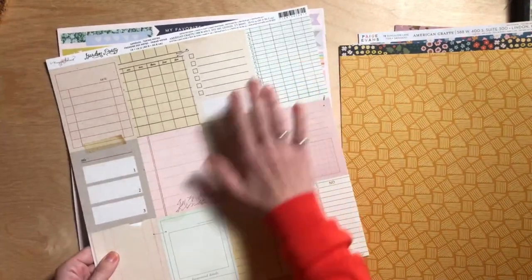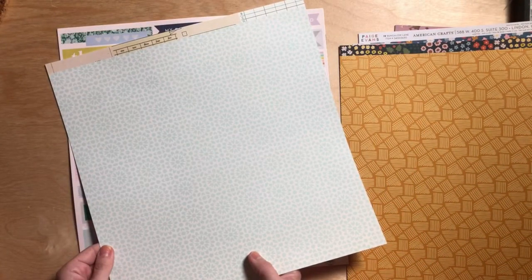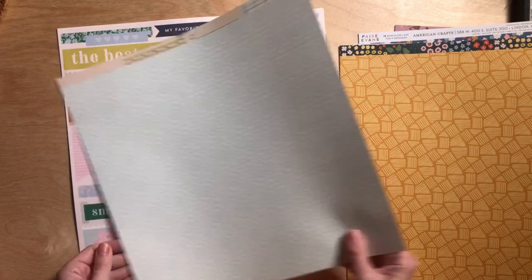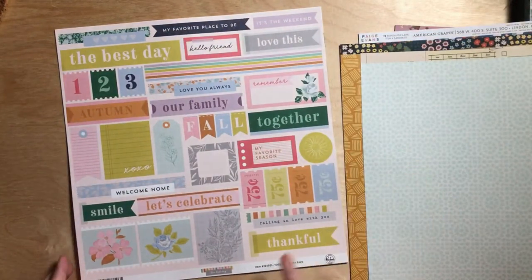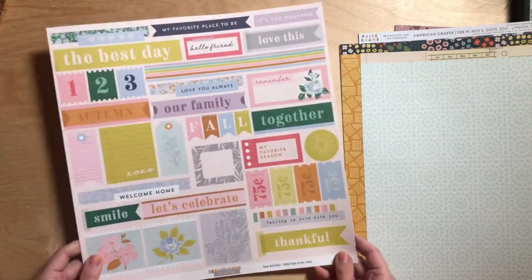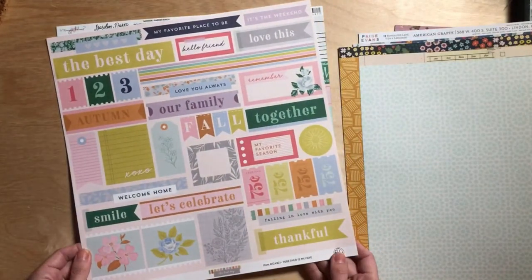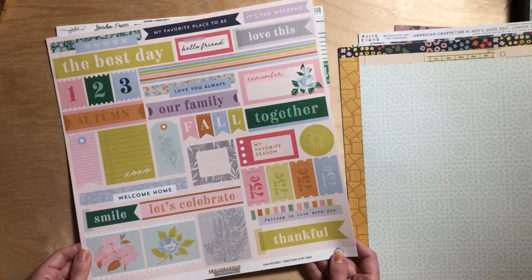My intention is to use the A sides here, but if you did need the B side, it's just a pastel texture kind of print. Now the cut apart. Back to Pink Fresh, The Best Day. Yeah, lots of different pieces that can work as titles, pieces that can work as layers. B-side is really useful, but I kind of want to just go ahead and cut these out straight away and use them as die cuts.